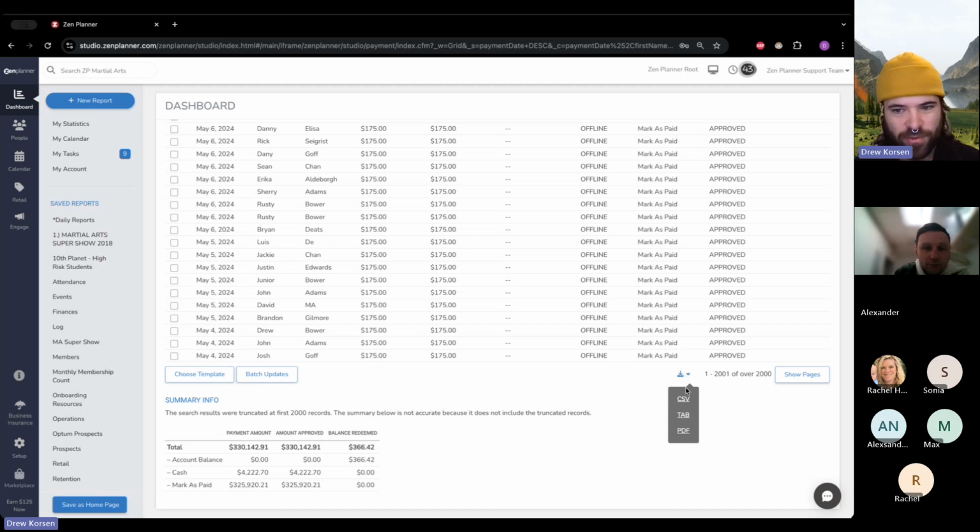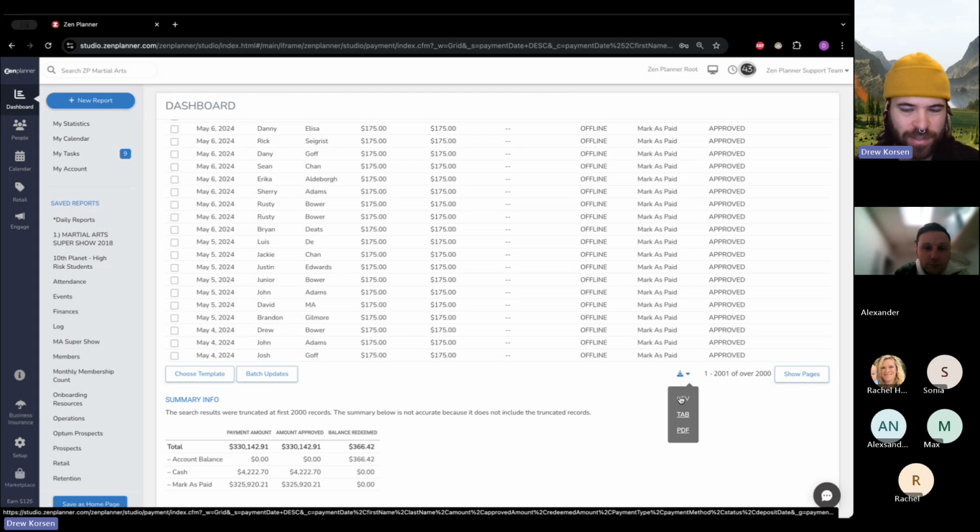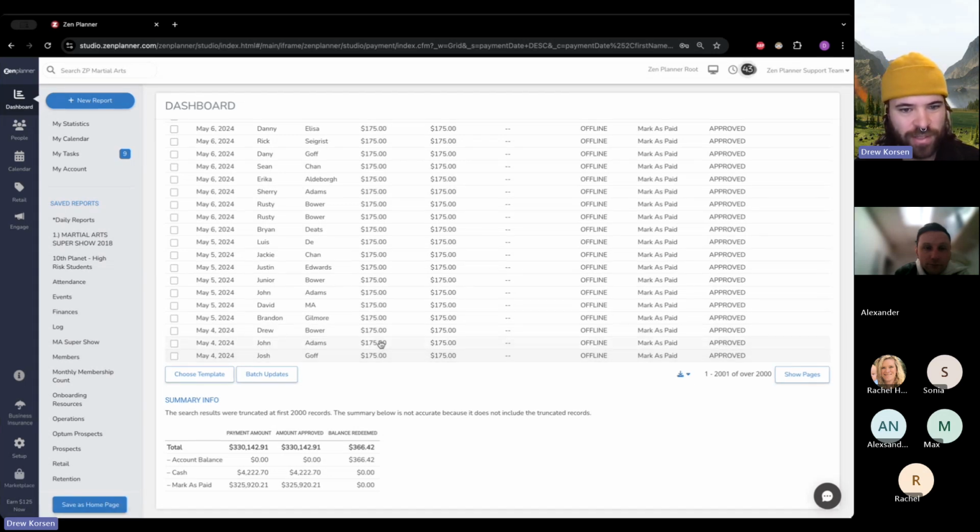It's going to allow you to export a CSV file, and that's going to go out to Excel. And you could run the same kind of totals there, right? What I sometimes recommend doing is to go ahead and download that so you've got all the data. But then on that same file, you can just use your cursor to highlight this, copy it, and paste it over onto your Excel file. So you've already got the totals in there and you don't have to run all those formulas manually.